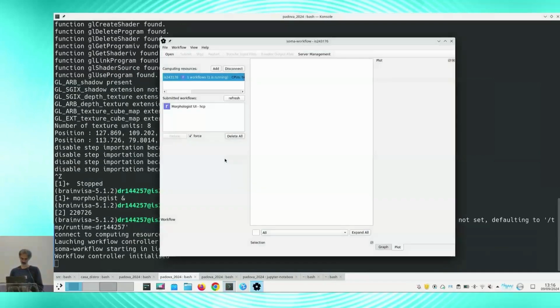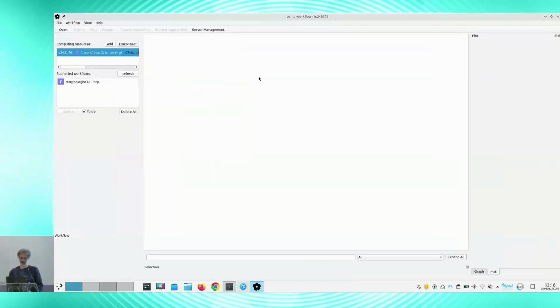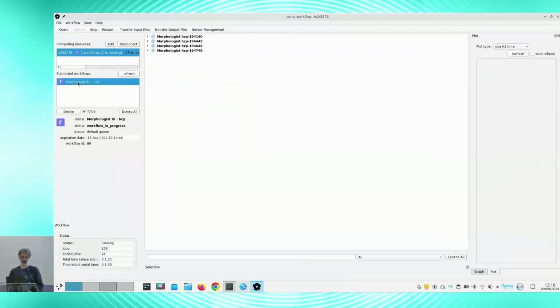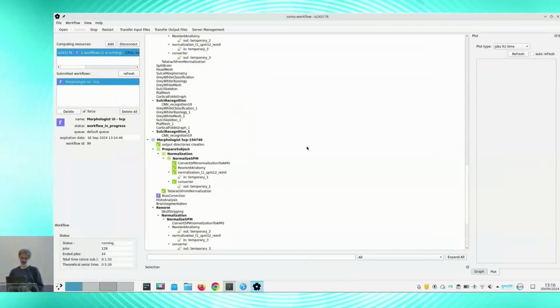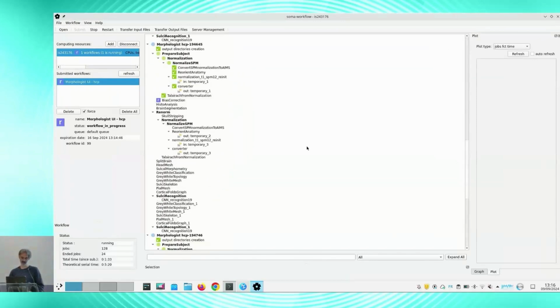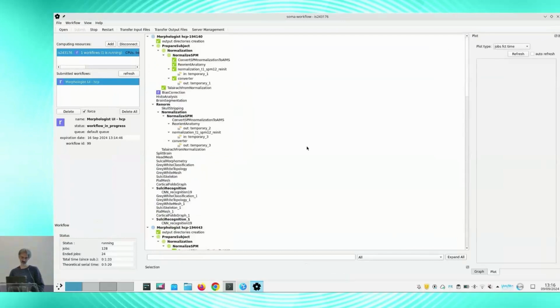If I start it, I see here there's one workflow running, showing one pipeline for each subject. In each pipeline, there are different steps. If I expand all, you see all the steps which have to be processed. Some steps have already run, others are running, and the others are waiting for their dependencies to be met.